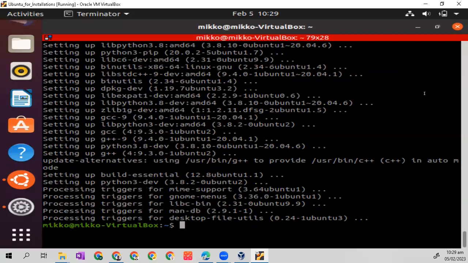Then next we will install NumPy. NumPy is a library of Python. It will be very useful in our solving of linear algebra. To download and install NumPy, type sudo apt install python3-numpy.